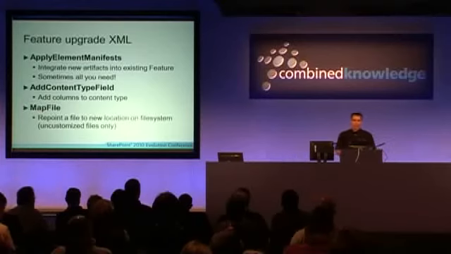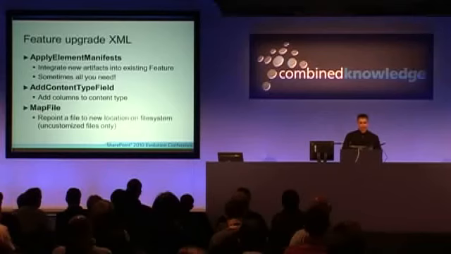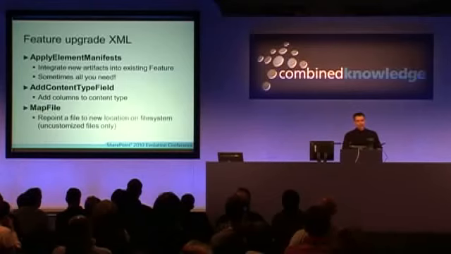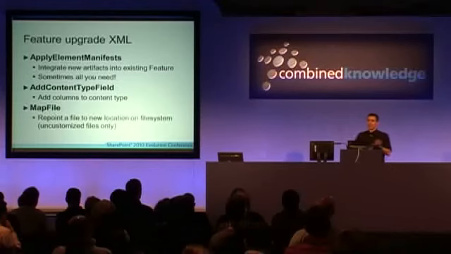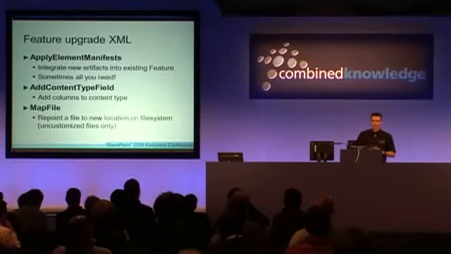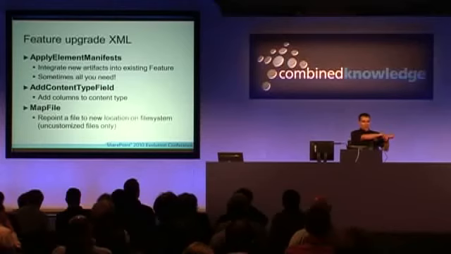One of the other things that we've got is add content type field. So this does what it says on the tin. We use it for the very common scenario of adding a field to an existing content type. And the other thing that we've got is an element called MapFile. MapFile allows us to repoint a pointer in the database. So let's say that we've got a ghostable in library file, and we've got an entry in a library somewhere. Let's say it's a master page in the master page gallery. And then we've got something on the file system in the SharePoint root. MapFile allows me to change the database pointer from the path that was going to the old file to something new in a new location.